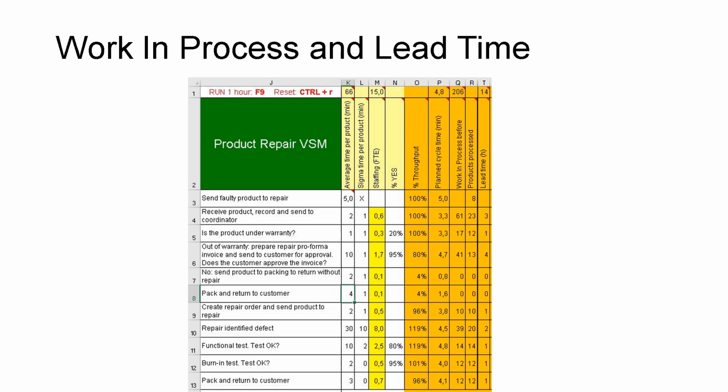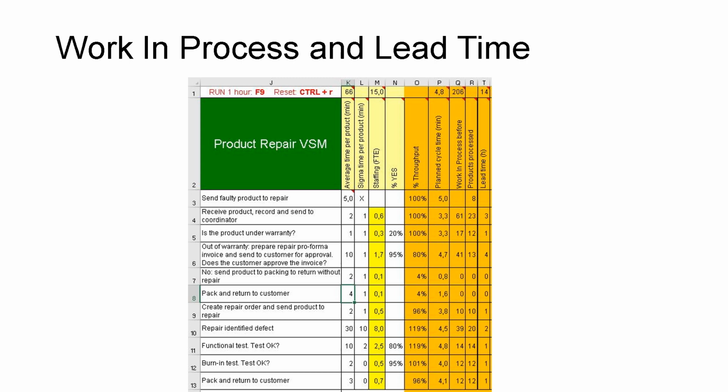When we visit Gemba to collect process times, we can also collect the number of products waiting to be processed before each workstation. This is WIP, which is in column Q of our chart. Q1 has the total WIP in the line. Every product arriving at a workstation will have to wait in the queue until it is its turn to be processed. Column T has the lead times for each product to be processed on each workstation, taking into account the length of the queue. This is calculated with Little's law.